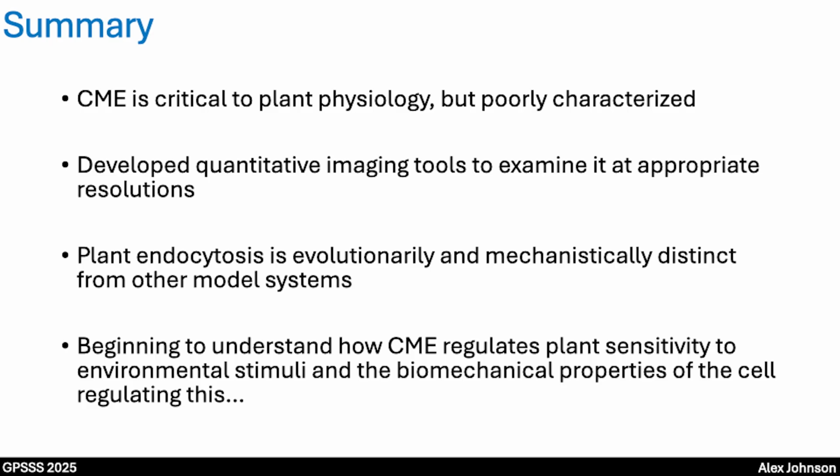So in summary, endocytosis is super important for plant physiology, but we don't know much about it. We've had to develop these tools to investigate these questions, and in doing so, we found that it's evolutionarily and mechanistically distinct from our model systems, so it is quite interesting, and we're beginning to understand how this is regulating different physiological pathways.